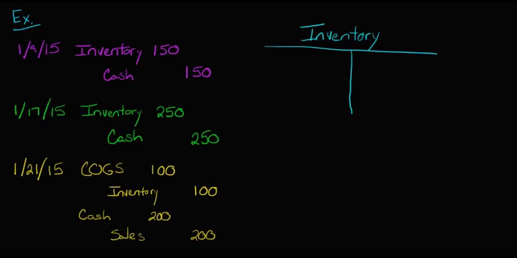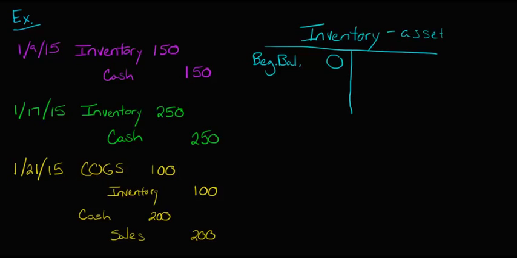So first we need to know what was the beginning balance in the inventory account before we did any journal entries. Let's say it's a brand new business, and so the beginning balance in this inventory account was 0. Now I'm on the debit side, the left side. It's just by convention because inventory is an asset, and assets, remember, increase with a debit. So whenever the beginning balance says 0, we'll just put it on the left side. But that's really not consequential. What is important is what happens next.